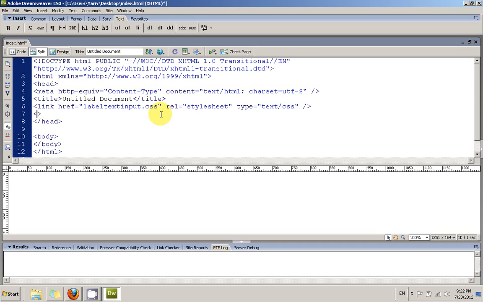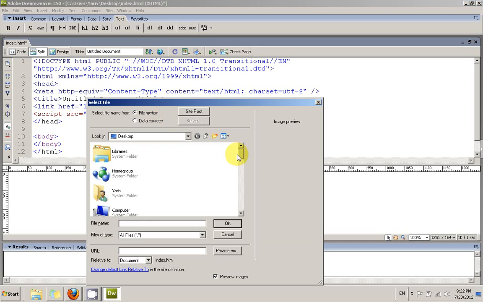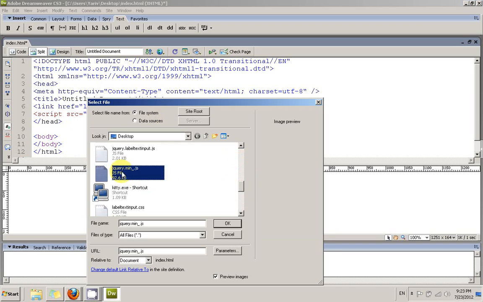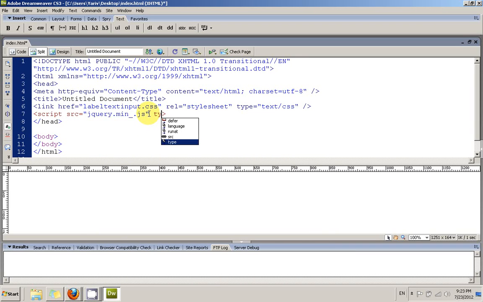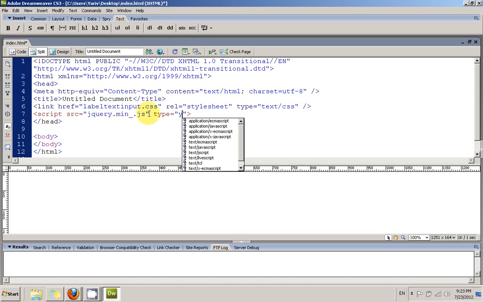So that's that. I'm gonna close it, and link now to the 2 JavaScript files. Make sure you always use the jQuery library first, because other plugins use it. So the jQuery library has to be the first link. I'm gonna write a script tag, and the source of the script is on the desktop as well. It's the jQuery library, and the type is text/javascript.